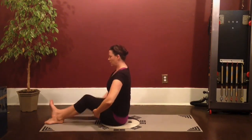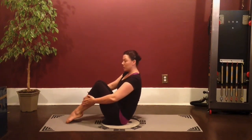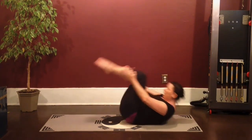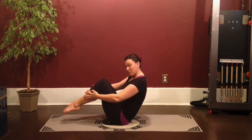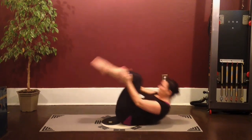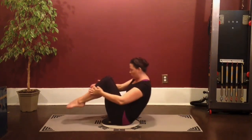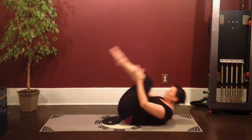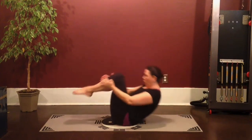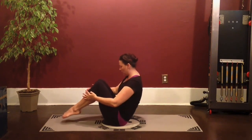Bring the feet together and hands to the side of your thighs. You're just going to rock back to that C shape. Eyeline to your knees, shoulders are down. Going into our rolling like a ball. Inhale, round back. Exhale, use your abs to curl you back up on top. Inhale back. Make sure you don't roll up onto your neck on these. Last one — hold it on balance just off your sit bones.